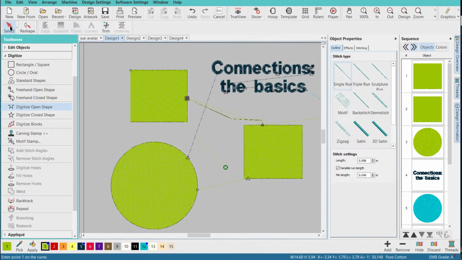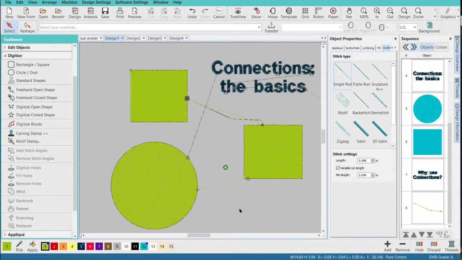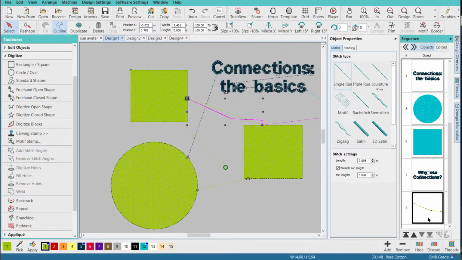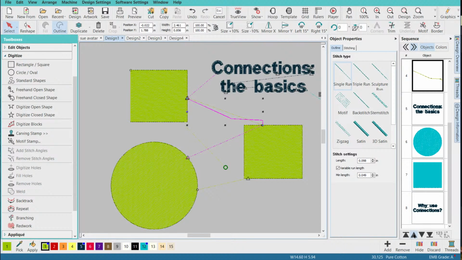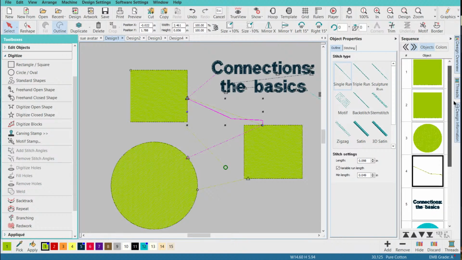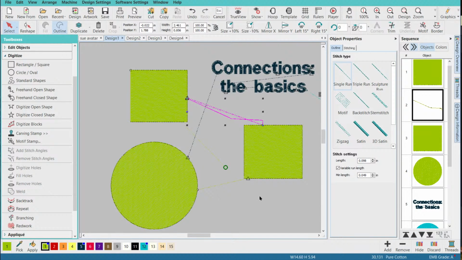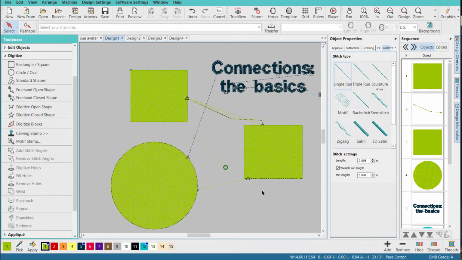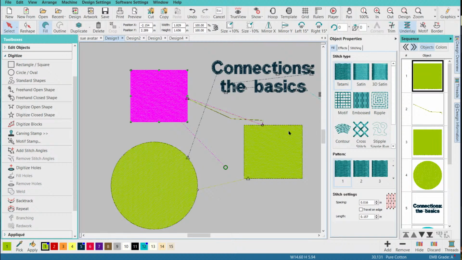Okay, that looks terrible, but nothing disappeared yet. Well, that's because it's in the wrong order. So order counts in this. You have to connect something that's connecting. So I've put it in the correct order. It's still not working though. Looks like we got a jump stitch back there.